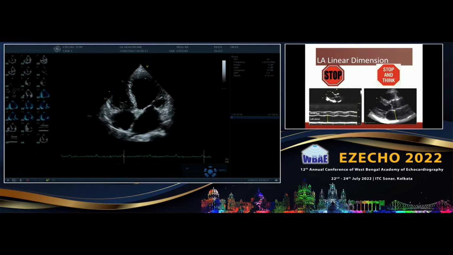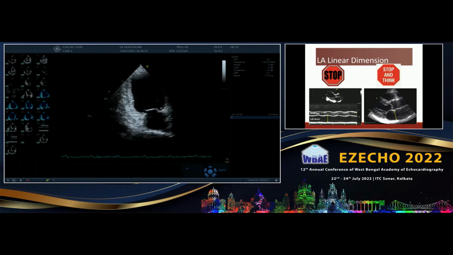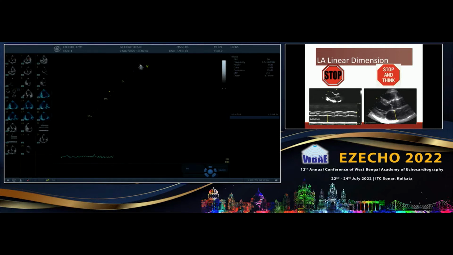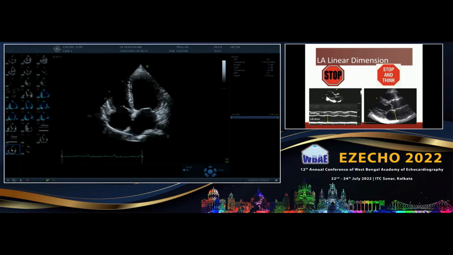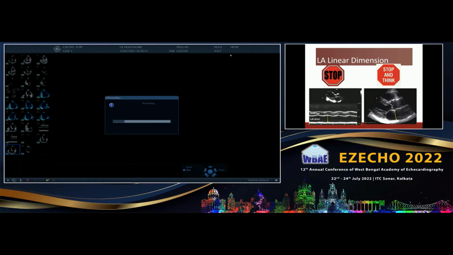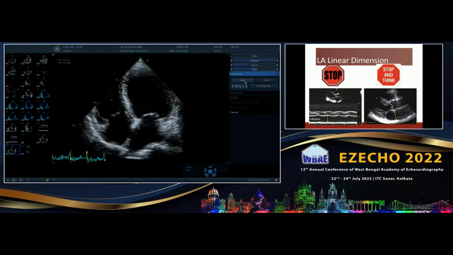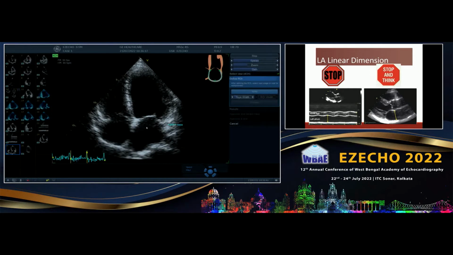I think still we should report it as concentric remodeling, because we know that something is going wrong in these patients. And coupled with that, if the LA volumes are rising, then probably the patient is going in the pathway of HFpEF. So this is mostly the early cardiomyopathy picture. This is not normal geometry. So don't just mention concentric hypertrophy or concentric hypertensive heart disease unless the mass is increased. Concentric remodeling, these people are generally very sedentary, so they don't increase their stroke volume or heart rate. So these are very early signs. So it is abnormal.